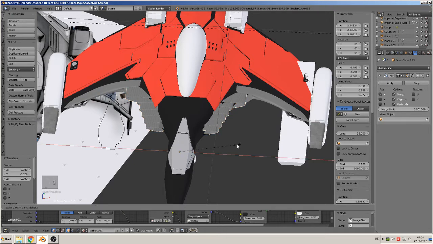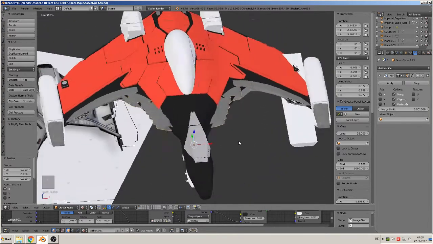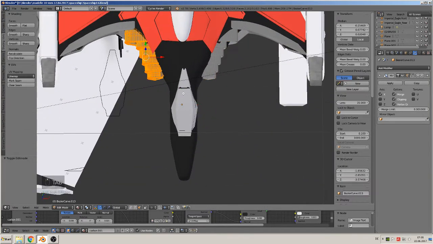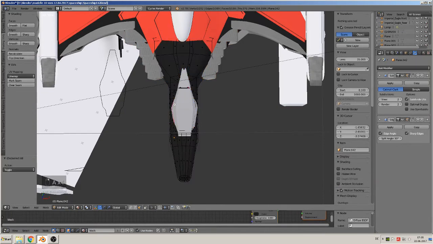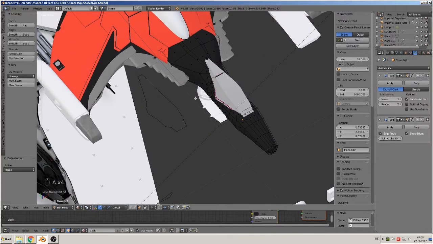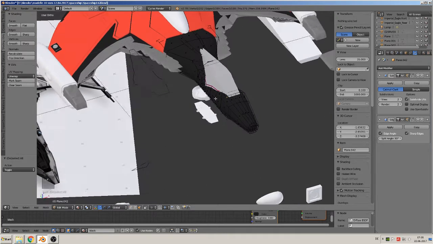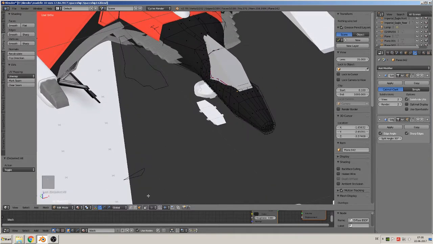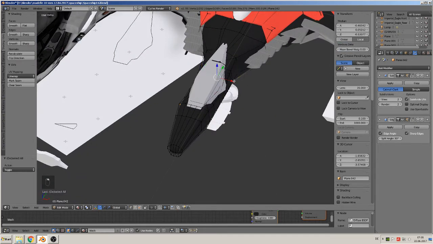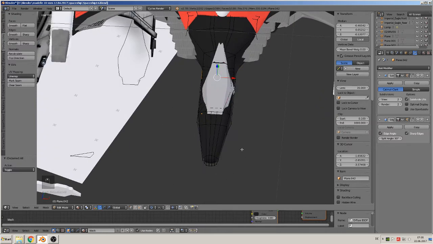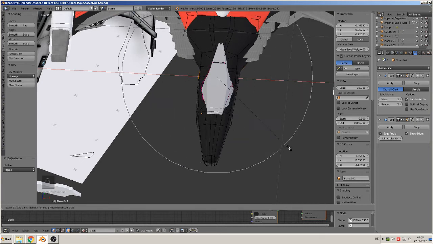So we scale it in the X. And we should maybe make this whole thing here a little bit brighter. That isn't that easy at the moment, but I try it. So we connected proportional editing, scale X. Yeah, it comes.